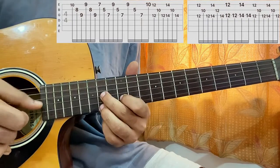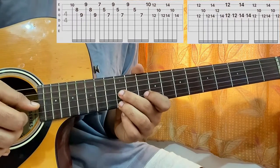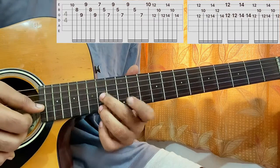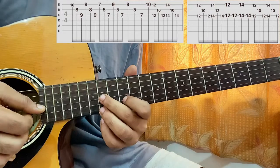So then I'll go back again. The fourth time we'll play the same thing. We'll pluck G and high E string together. Then B G. Same for the next shape. 14 on E and G, 12 on B.